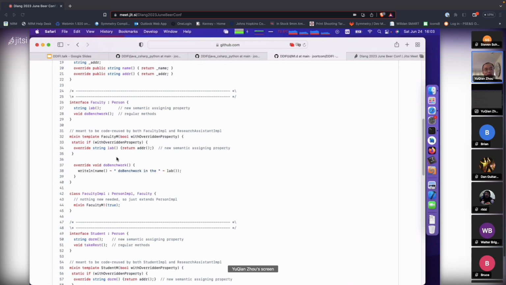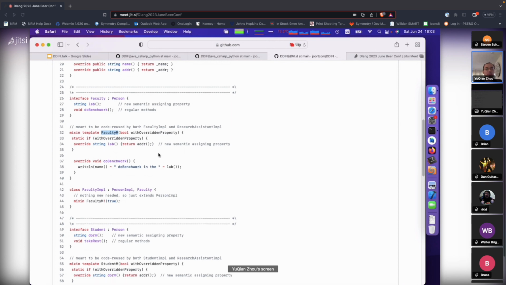To be able to simulate or implement this DDIFI design pattern, we can do it as a template mix-in. You define a mix-in template, and this mix-in template has a parameter, which is whether you want to override the virtual property or not. For the faculty implementation itself, we definitely want to override.